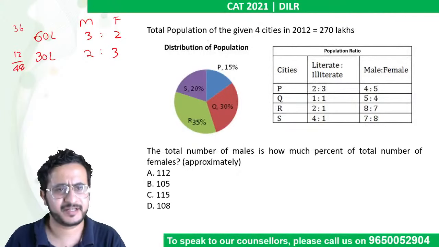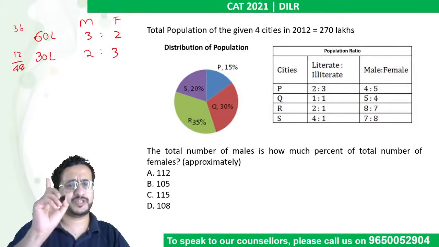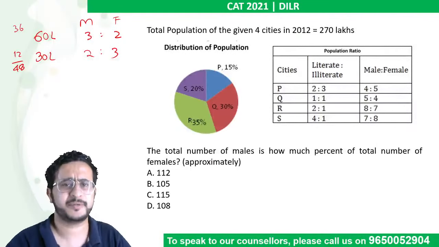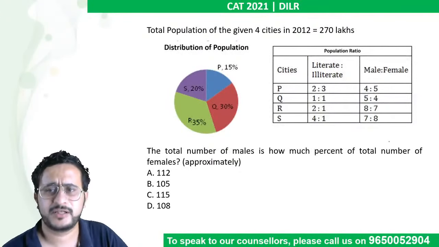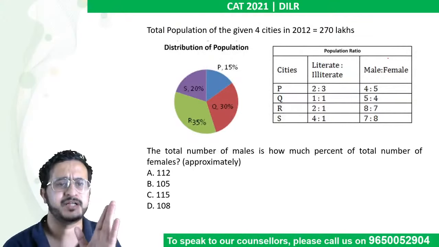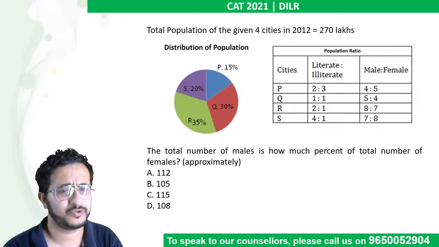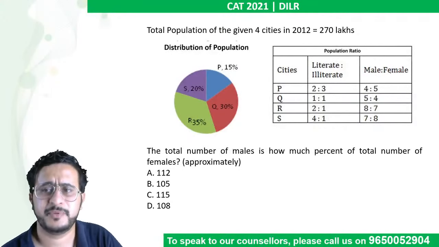Now we'll see a trick using which you can answer this question within 1 minute, right? I'm guaranteeing you that you can answer this within 1 minute, okay? First of all, male ratio for female is 4:5, right? So what does it mean, right? I hope you know the ratio with respect to total. You know the ratio with respect to total, right? So male ratio female is 4/5.